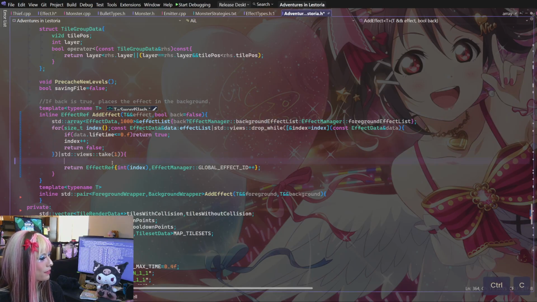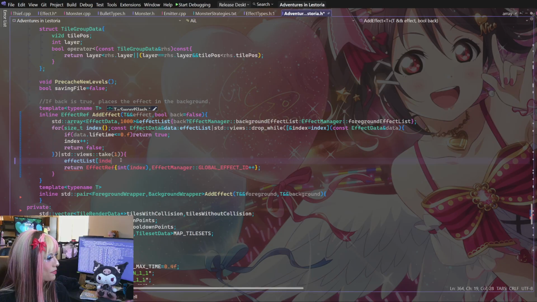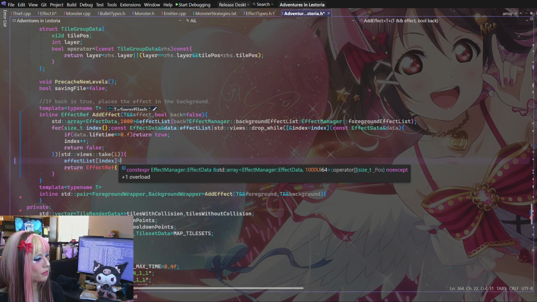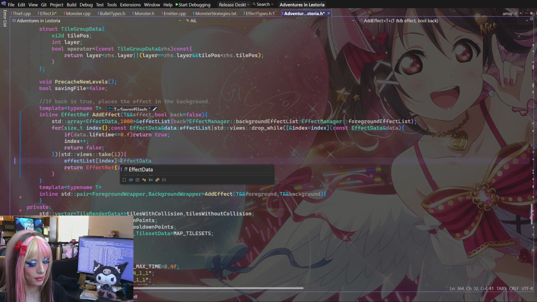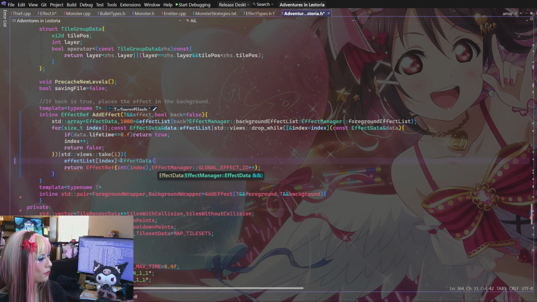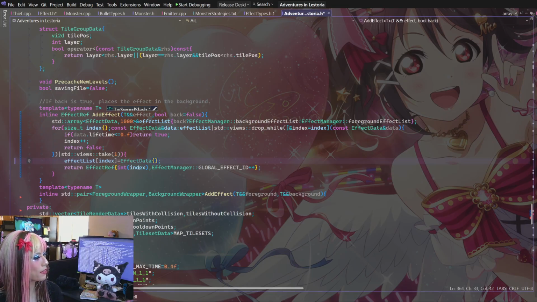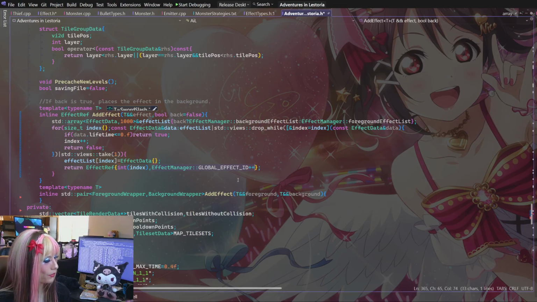So it's effect list, index, becomes equal to a new effect data class that contains, so effect data has an effect ID, which is this, I think? Yeah.